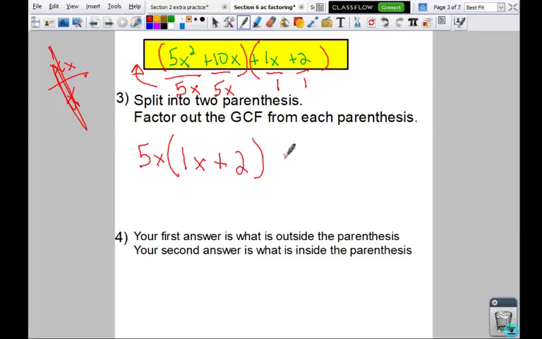I'm factoring out a 1 for my second parenthesis. And then it's kind of like I'm dividing on the inside. We have, what's 1 divided by 1? 1. And then I don't have any other x's other than that 1 on top, so I'm going to write it down. 1x. And then plus, what's 2 divided by 1? 2.